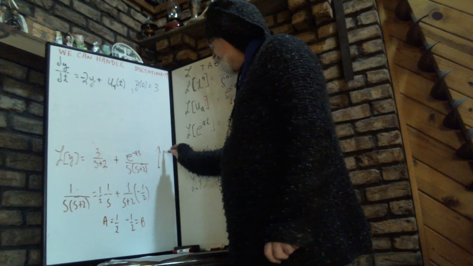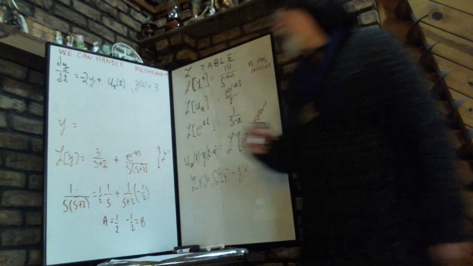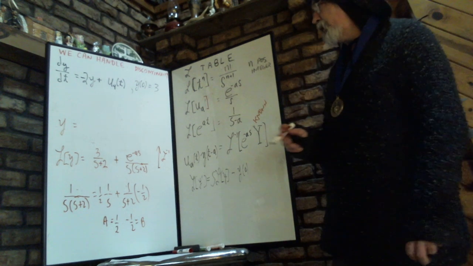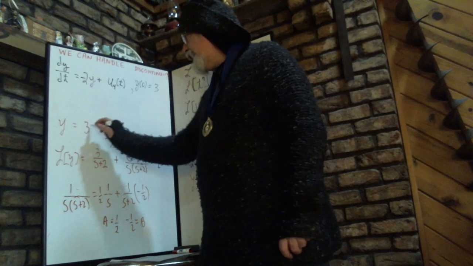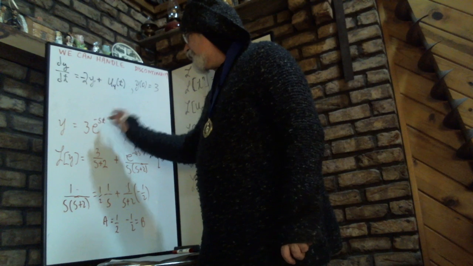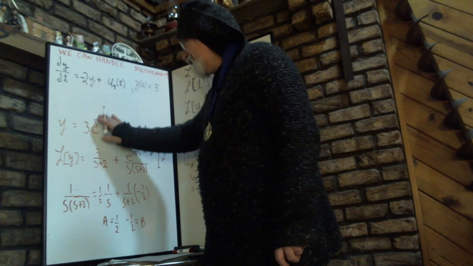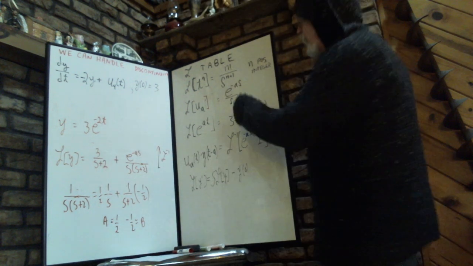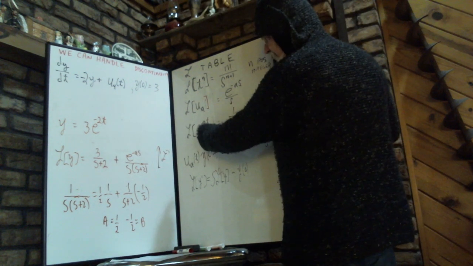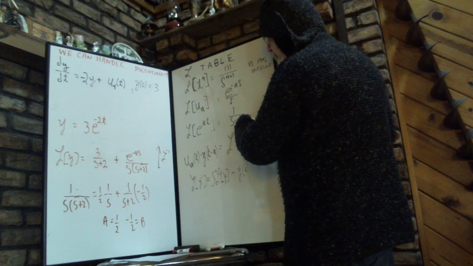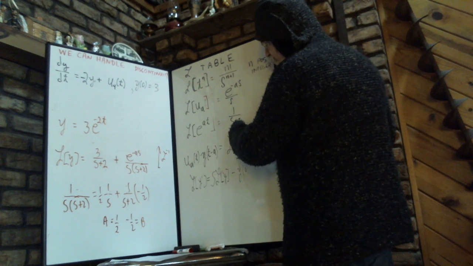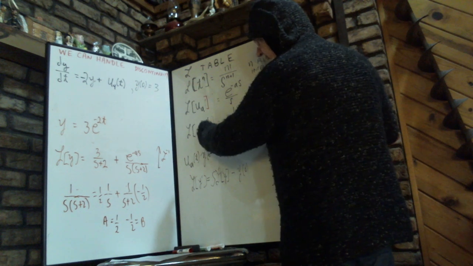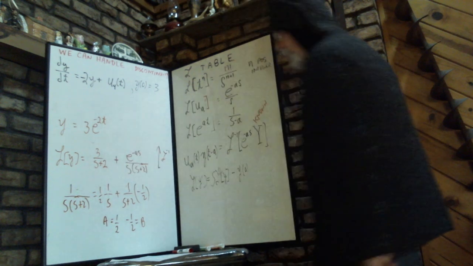I think I'm ready. This thing becomes 1. L bracket y becomes y. That's the whole point of all this stuff. This guy becomes 3e to the negative 2t. That's from this line here. When I have 1 over s plus 2, that's a being negative 2, so that's e to the negative 2t. Got it. And then 3 out front just because it's a 3 out front.